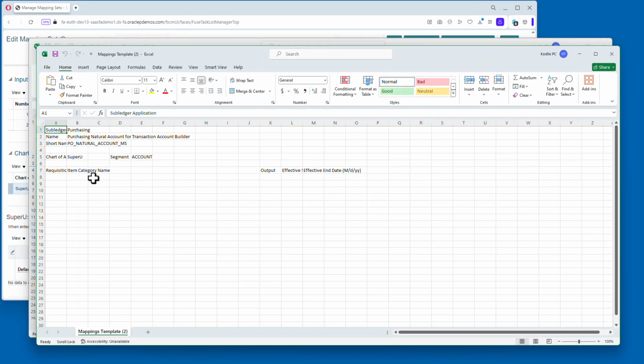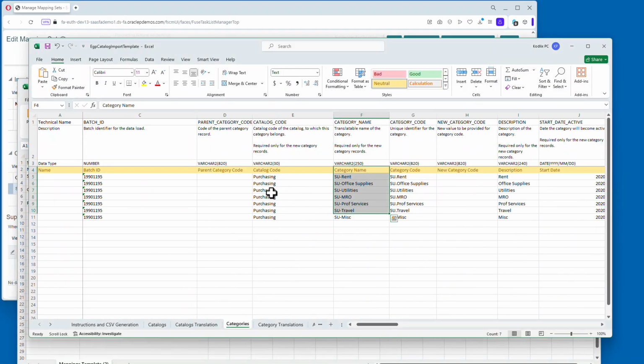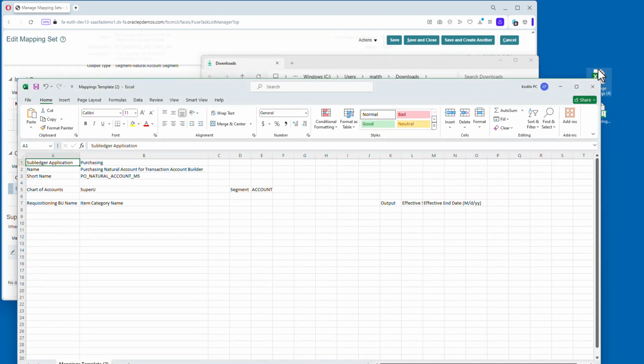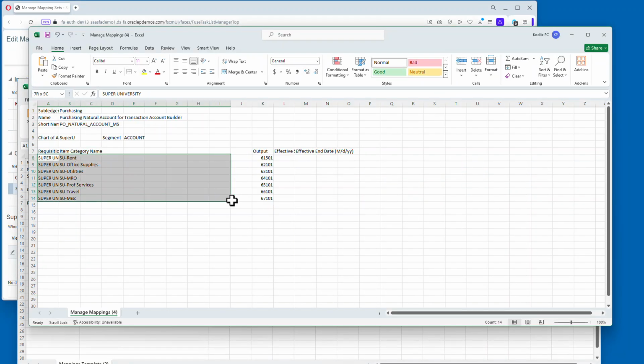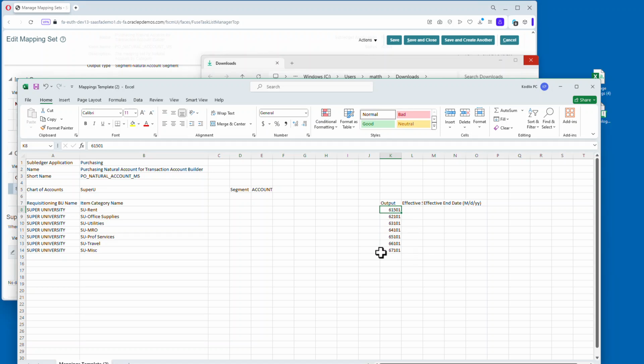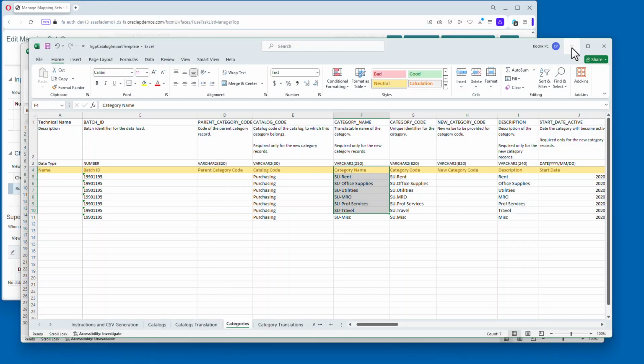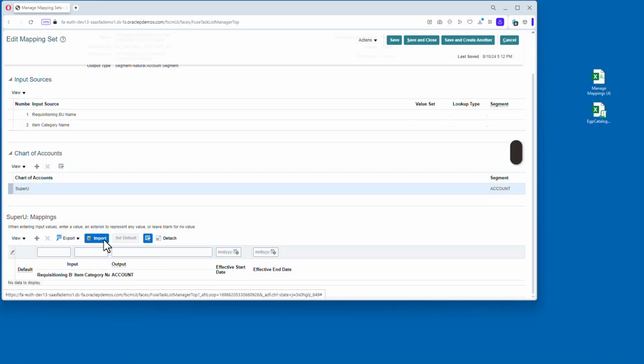Now I'm going to go over to a file that I already have here. So those are all, we want those all in here. And now here's all of the details. So I'm going to just copy it and paste it. So those are all the outputs. Those are the accounts we want to tie to each and every category. So when it's added to a requisition, it's going to use the mapping for the output. Okay, and there they are. The categories all match. All right, so we do import.